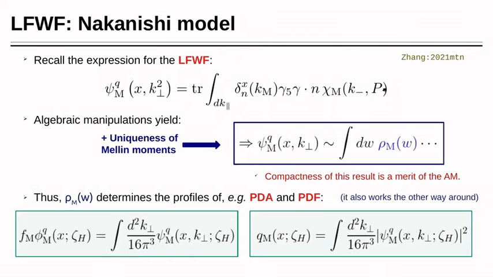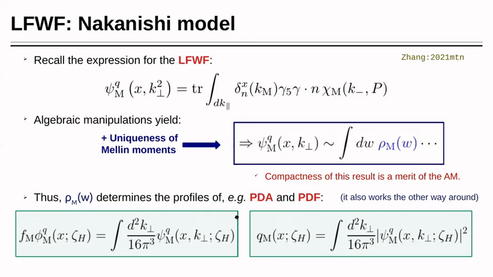So recalling the expression for the light front wave function, we have the Bethe-Salpeter wave function and the projection onto the light front. If we integrate on powers of x, we will have the Mellin moments, and following a series of algebraic steps, namely Feynman parametrization, changes of variables, rearranging of the order of integrations, we can identify the light front wave function for a given meson in terms of the spectral density. This density will determine the meson properties. But it will also work the other way around.